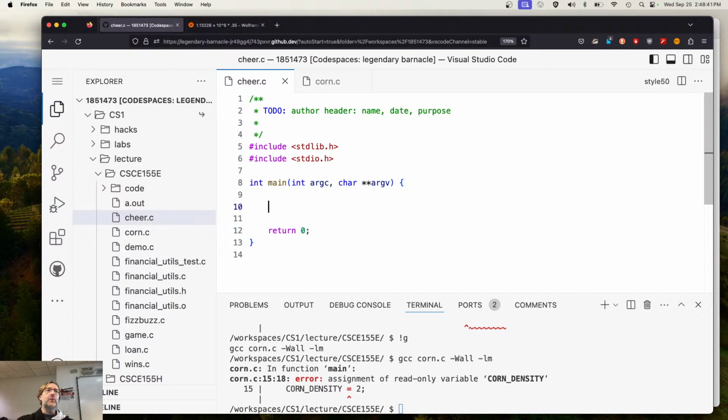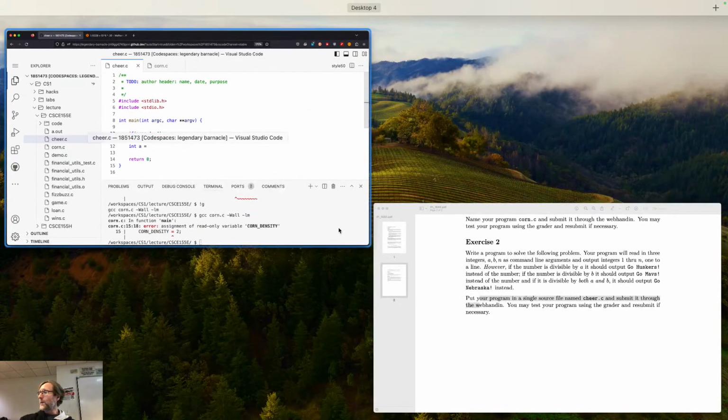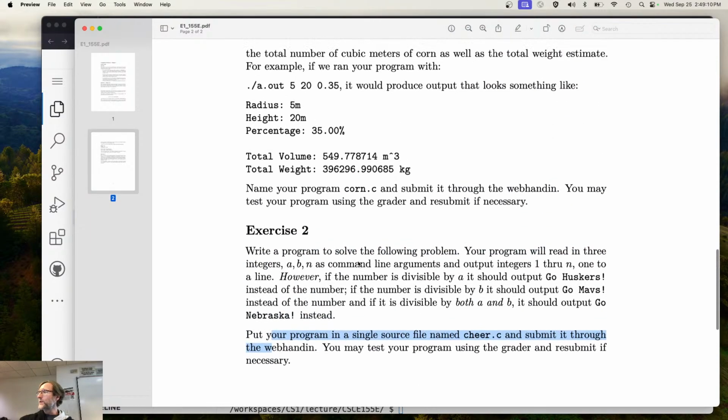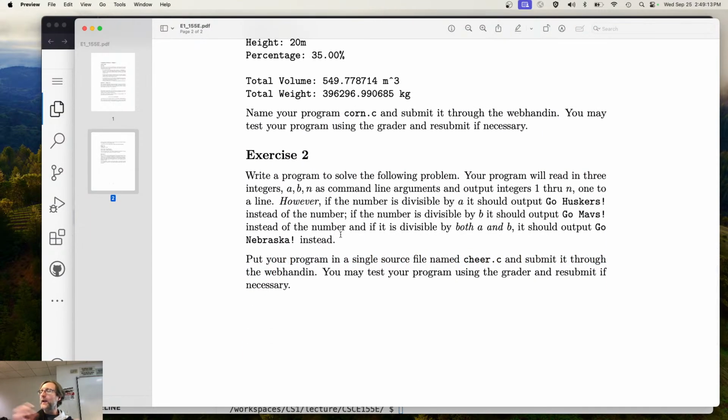So same stuff. I'm going to read in A, B, and N. So int A. I'm going to put up a to do here. Actually, let's do it. We've got enough time. Let's not get lazy. Right. I need to check, did I get enough command line arguments? If argc is not equal to what in this case? I need to read in A, B, and N. So it's going to be 4, right? Because of that first one, as always, a.out. If I'm going to execute it like this, a.out, A, B, and N, that's 4 command line arguments.